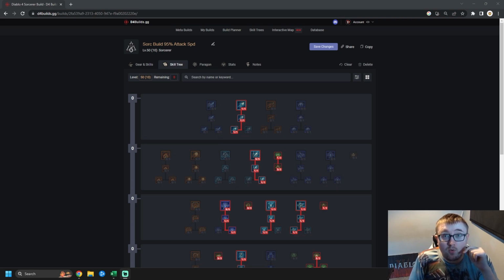And don't forget, we are going live 2 hours before Diablo launch, where we will be playing a level 1 to 100 hardcore, hopefully in one sitting, pushing for world first on Sorcerer using this exact build. Now, it will be live on our YouTube, but let's get into it.